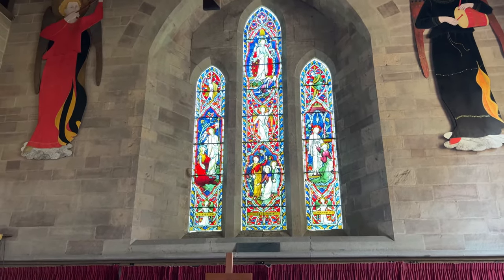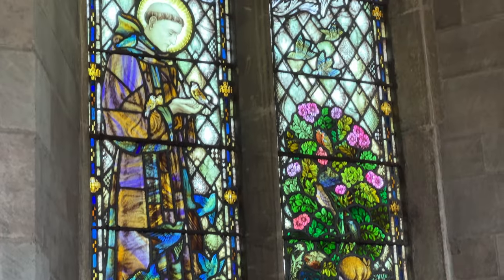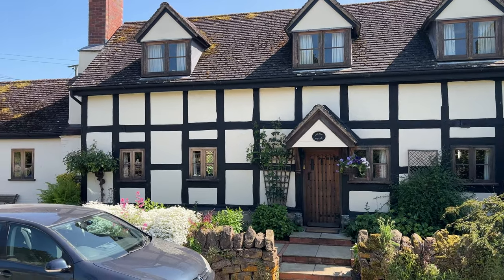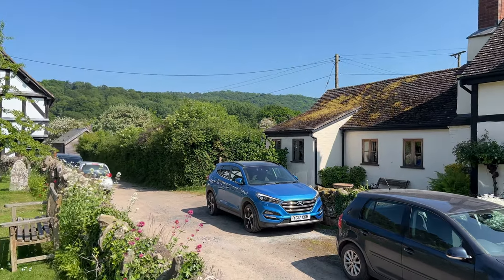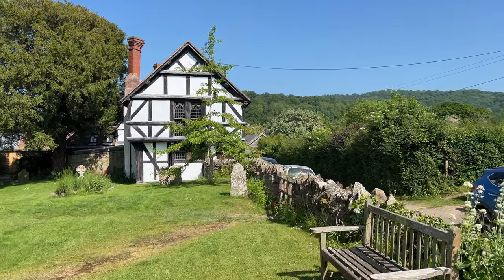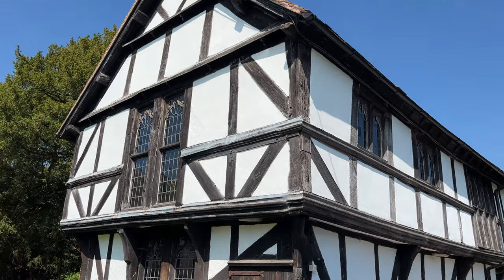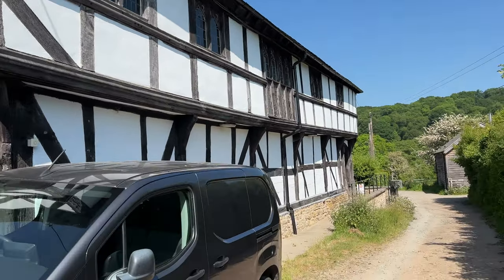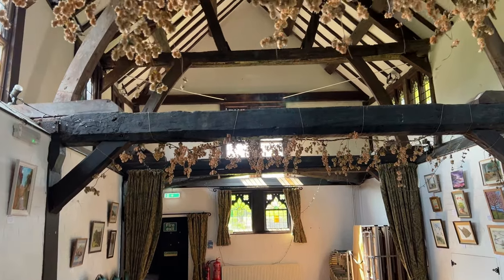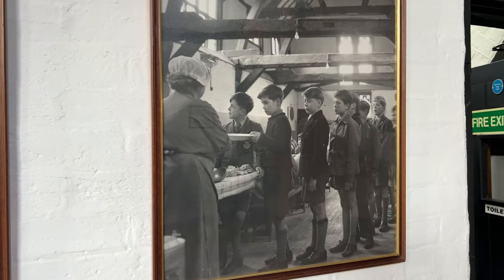I love the stained glass window behind the altar, but my favorite is this one over here. This church cottage across the road from the church is just lovely. And then of course the village hall here is a favorite of ours with its lovely Tudor architecture. In the village hall they do have records for more recent burials, but we have no way of confirming the burial locations for Ian's distant ancestors or finding their graves. Currently the village hall is used for community events and wedding receptions, but back in the day it used to be a grammar school. It's fun to look at the old photos of the children queuing up and getting their school dinners here.